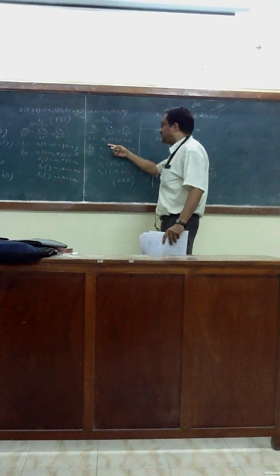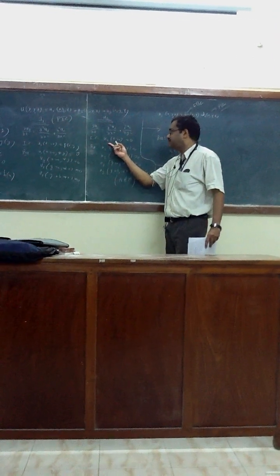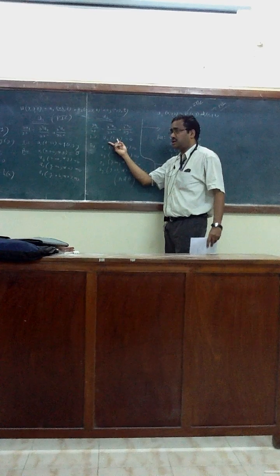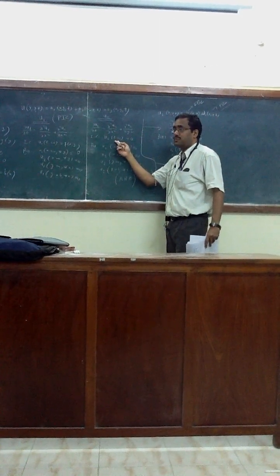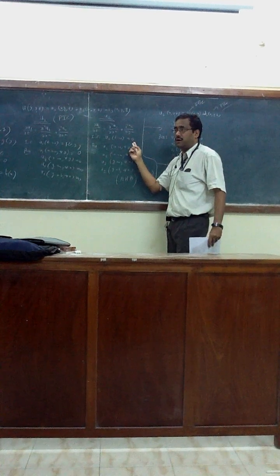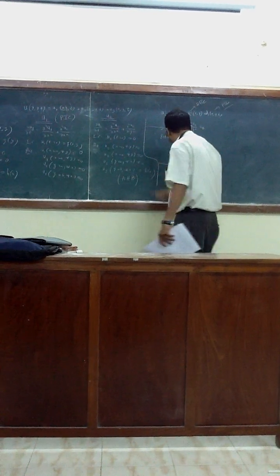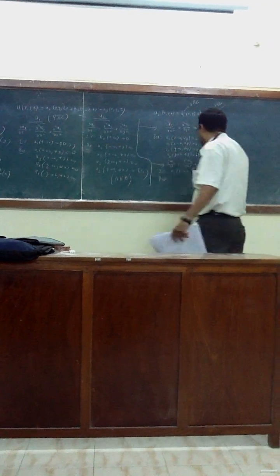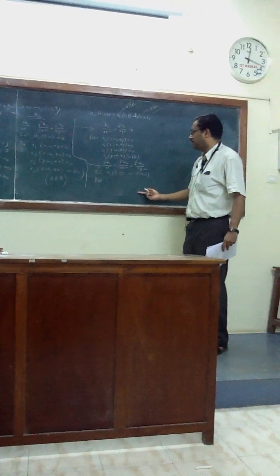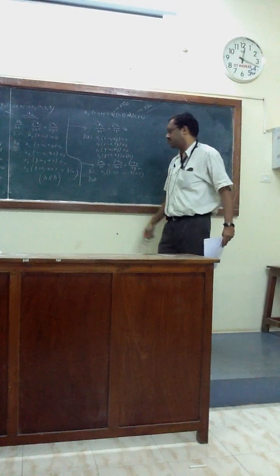V2 of x, y. Why? Because U2 is nothing but V2 plus W2. Okay? V2 is the steady state solution, obtained before that. So W2 at t equal to 0 is nothing but 0 minus V2 at x, y. And then for the parabolic problem, definitely all boundary conditions are to be 0.